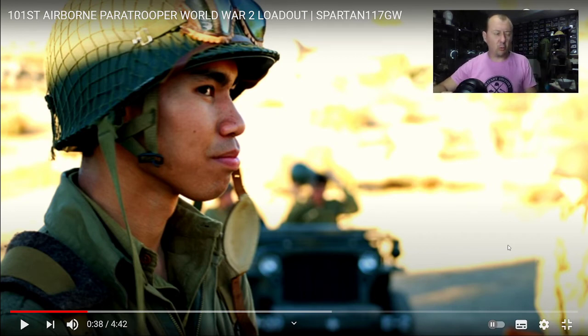Those are correct. All the M1 eye shields also look good, which the 502 were told to wear around their necks. I think is it over their shirt or under their shirt? I can't remember. It's one of the two. I didn't think he had a shirt on at first. He's got a shirt. He's got shoulder pads. The A-frames, that's not tied around the back of his helmet. He looks really good. Okay, this could be good.